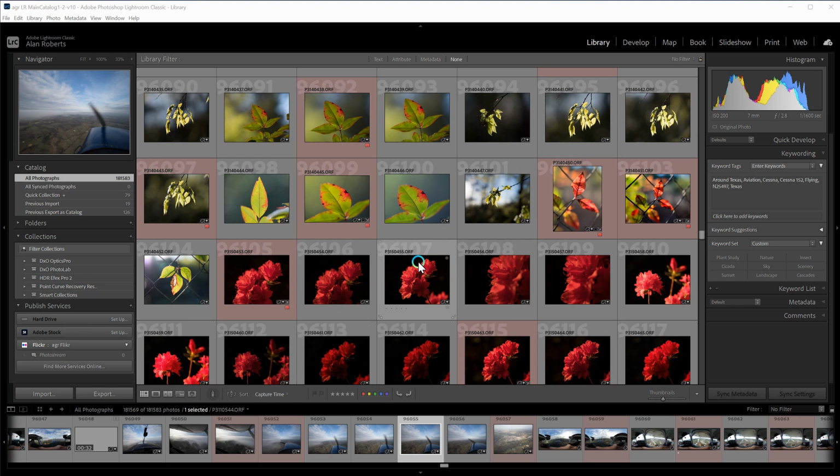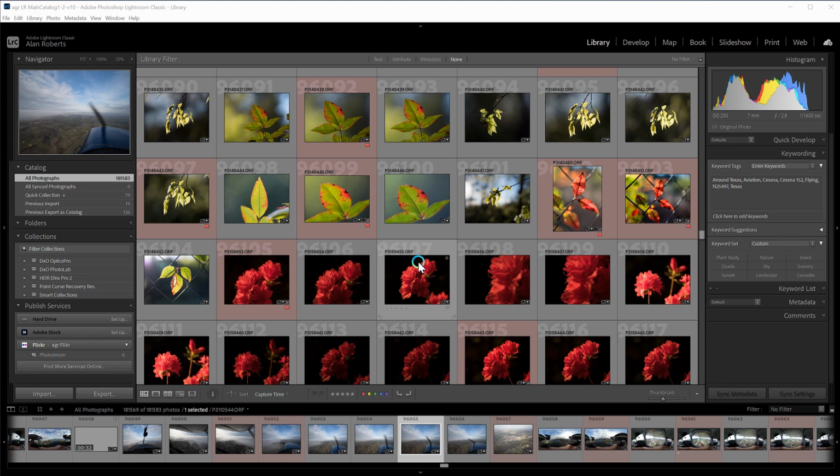So I'm in my main catalog here, and let's say that I want to try and find portrait photographs taken, say, with my 85mm Nikkor. I'm a member of a couple of groups on Facebook, and you'll find a question where someone will say, hey, does anyone have the 85mm Nikkor and have any examples of it or whatever? Or for yourself, you know, I took a photograph with that lens. Now what did I do with it? Where did I put it?